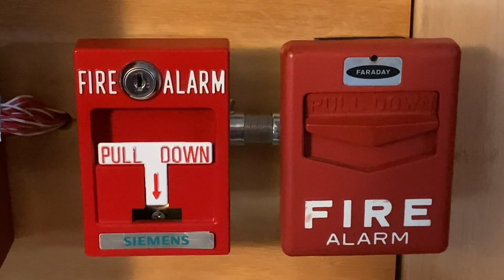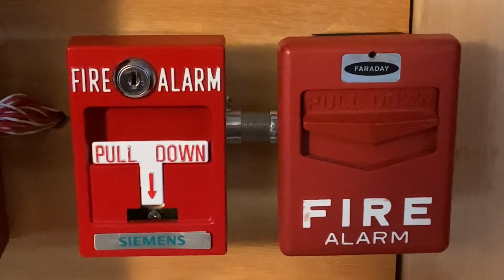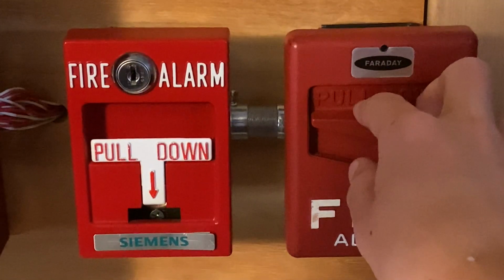For our final activation today, I'm going to pull the Faraday Chevron. Here we go. 3, 2, 1.